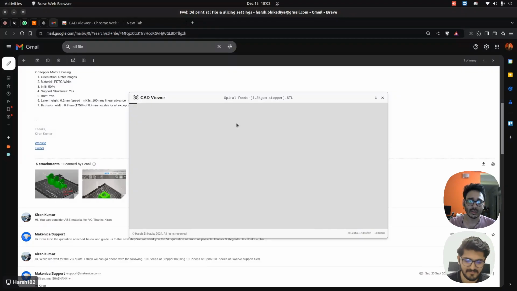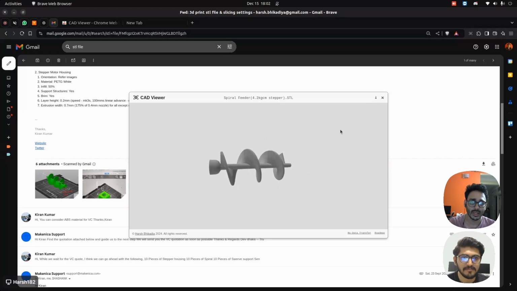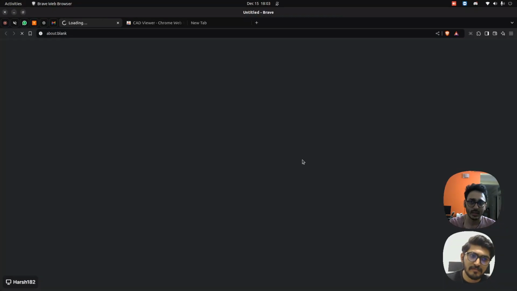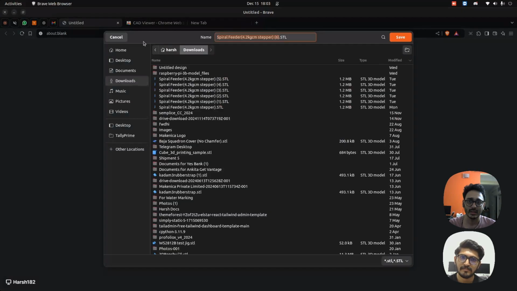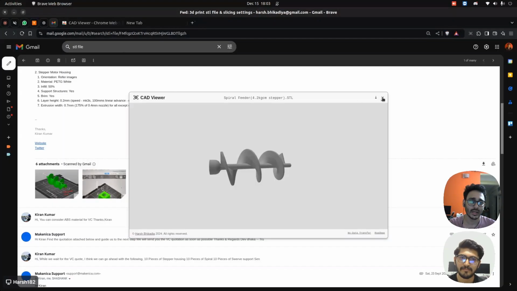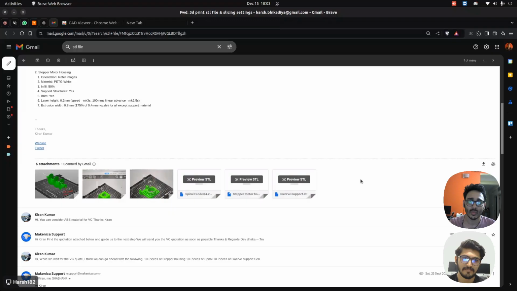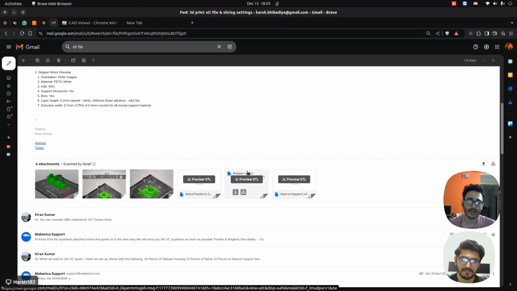If you click on them, the model is loaded inside the browser. You can do various panning and zooming operations on it. As of now, it's just a very simple thing. If you want, you can download. There are certain shortcuts also I've done. If you press Control D, the download is triggered, and if you press the escape key, this model goes away. These are some minor UX things I've done.